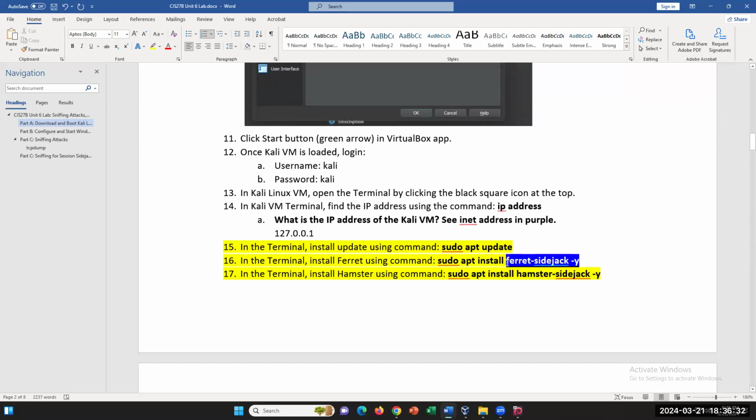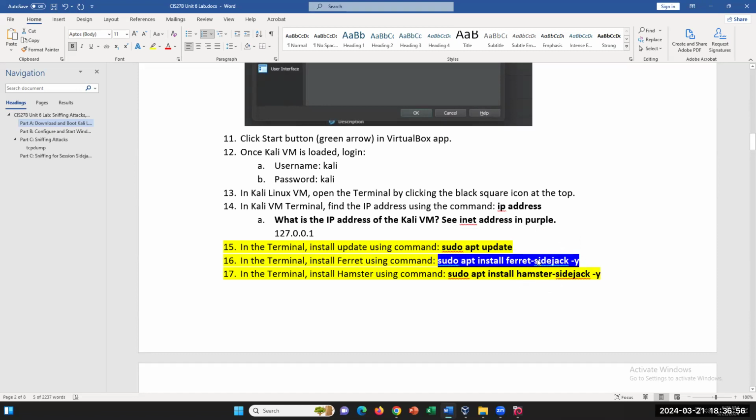And then we're gonna install ferret. Down the line, you're gonna read a little bit more about ferret and hamster. These two go together. If you install ferret, usually they put hamster, because it's the same group of developers. This was written long ago. It's imperfect, but I will show you how you can use it.